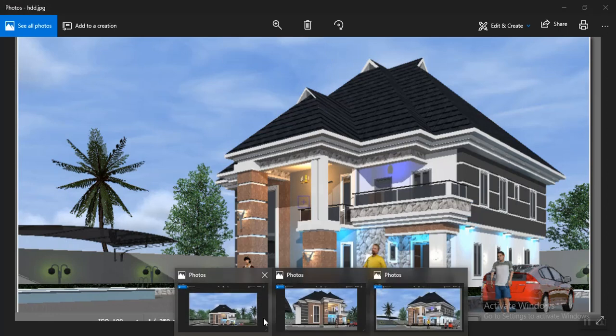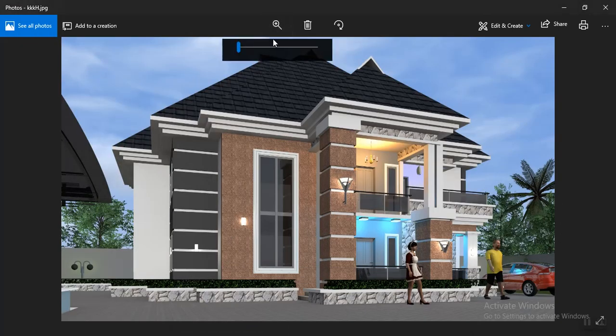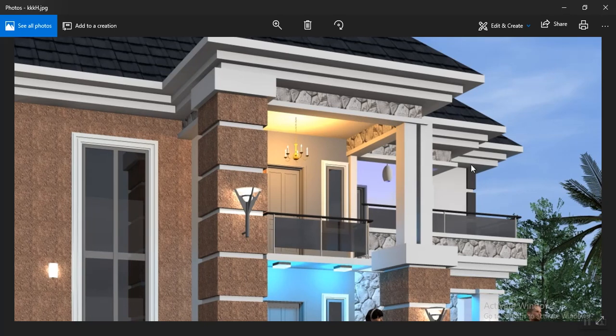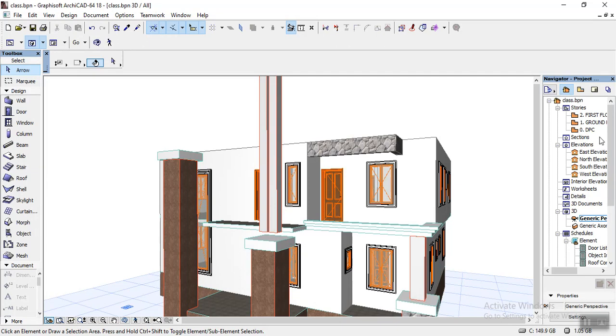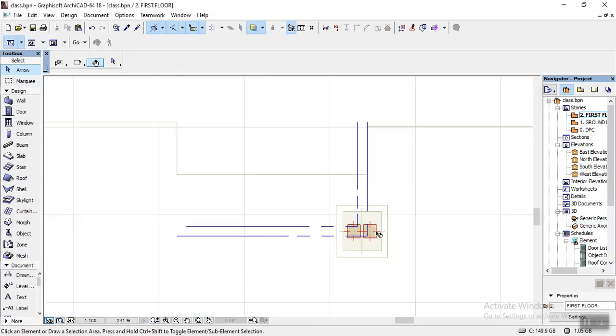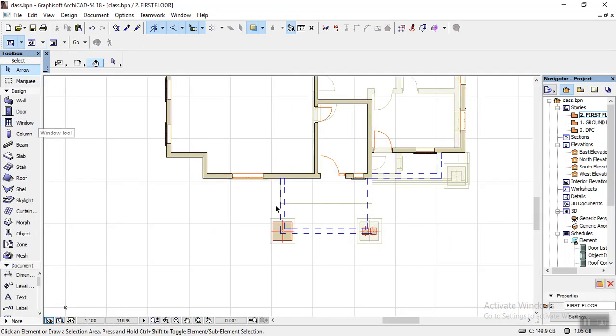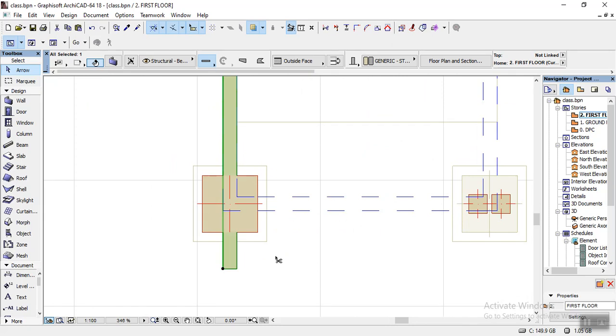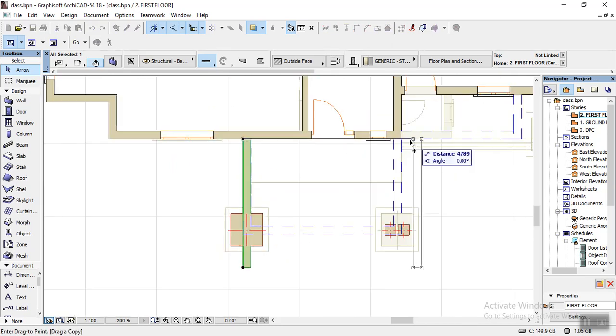So let's see the other design. This is a little bit glossy. Okay, we have it sitting under this. So why don't we work this design first before this column? Let's go back to our class, come down to the spot. We're going to come back to the column. So let's pick a tool here. We'll copy this wall, place it here. Okay, we'll copy the same wall here, paste it here.